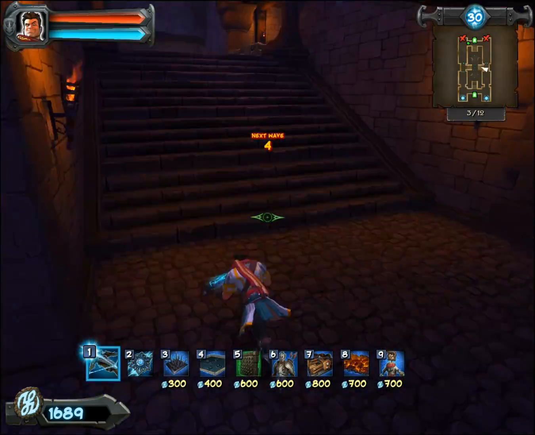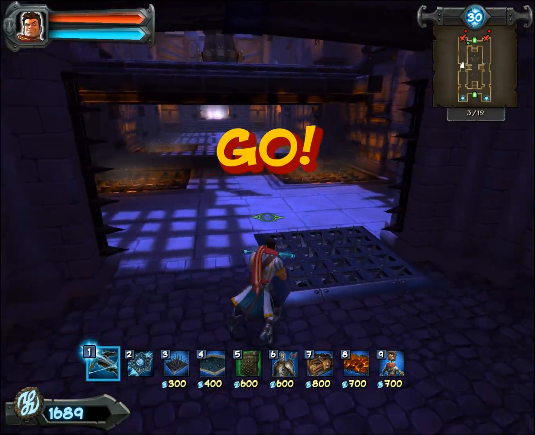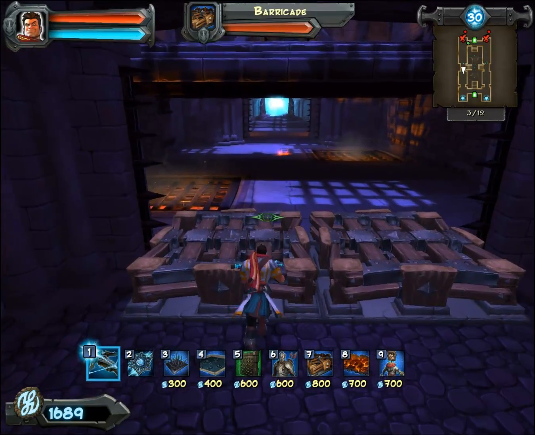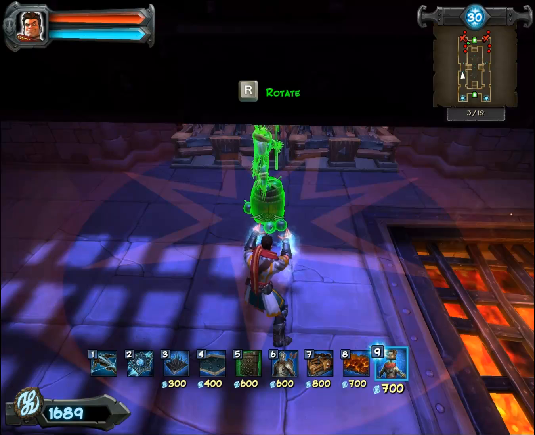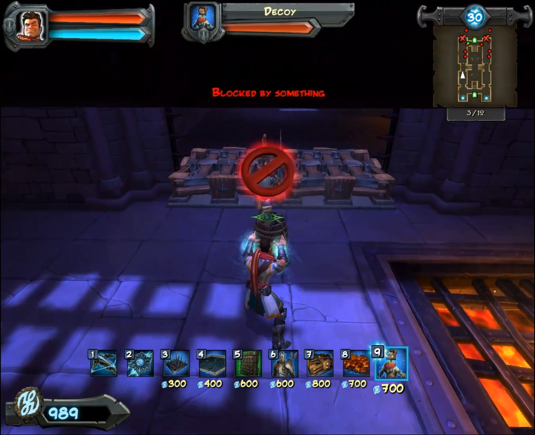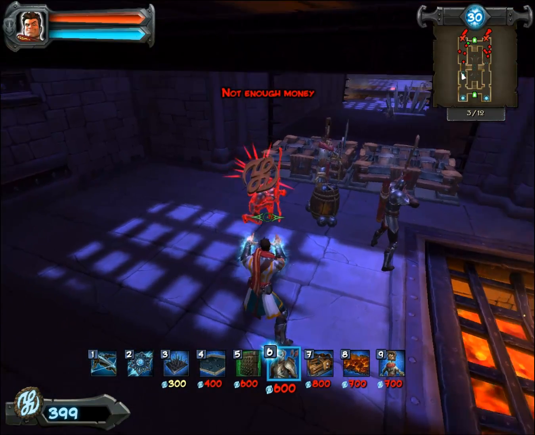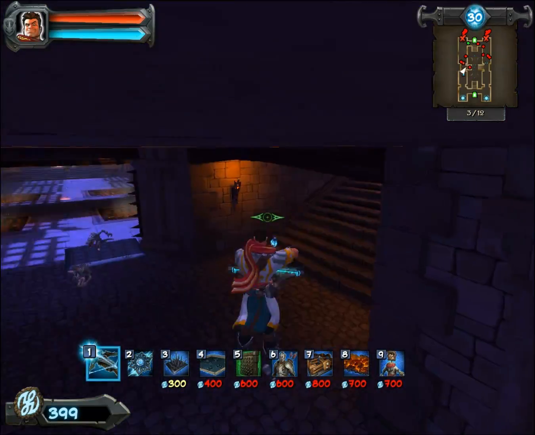So there are these monsters in here that will try to blow up the barricades, which are really annoying. We're going to place a decoy over here, and you might be like, why over here? But you'll see. You'll see. Oh, come on.